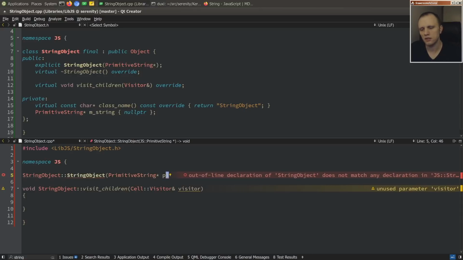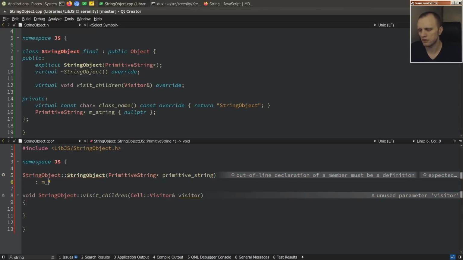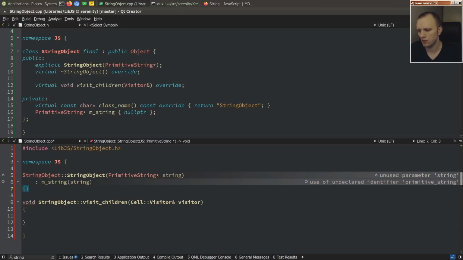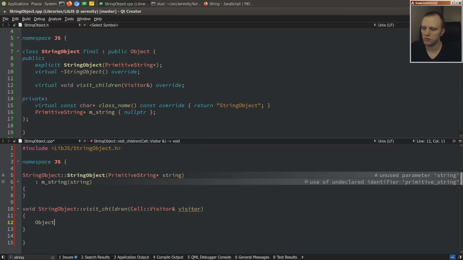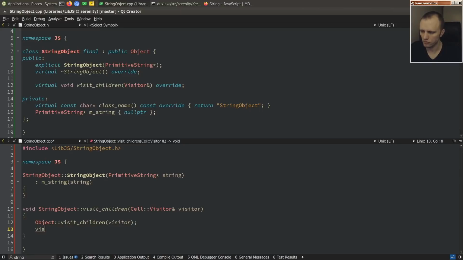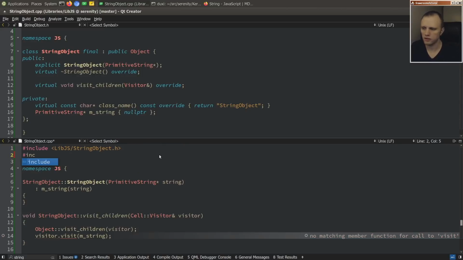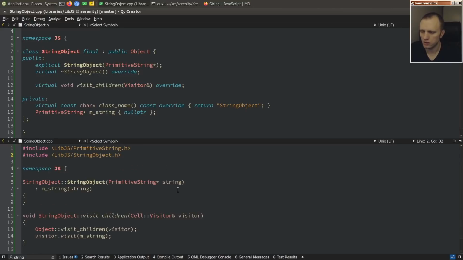So primitive string, or we can just call it string. Okay, so when we visit, we'll visit the object children, and we will also visitor.visit our primitive string. Here we go. I can't call that because I don't see the fact that primitive string is a cell. There we go. All right.